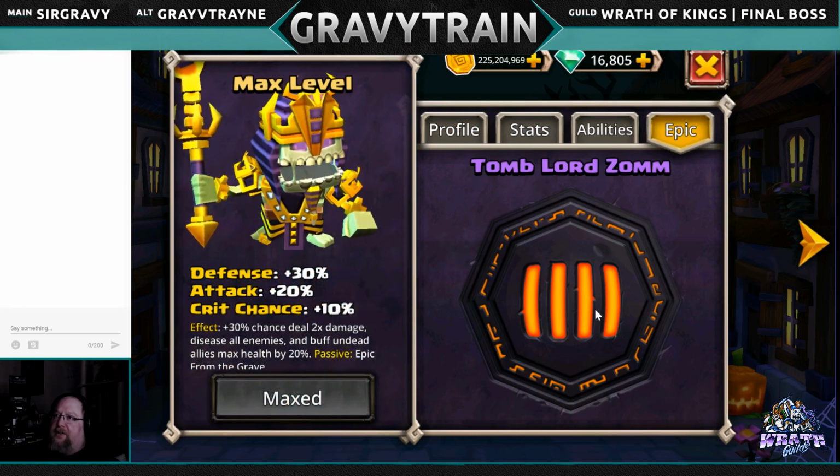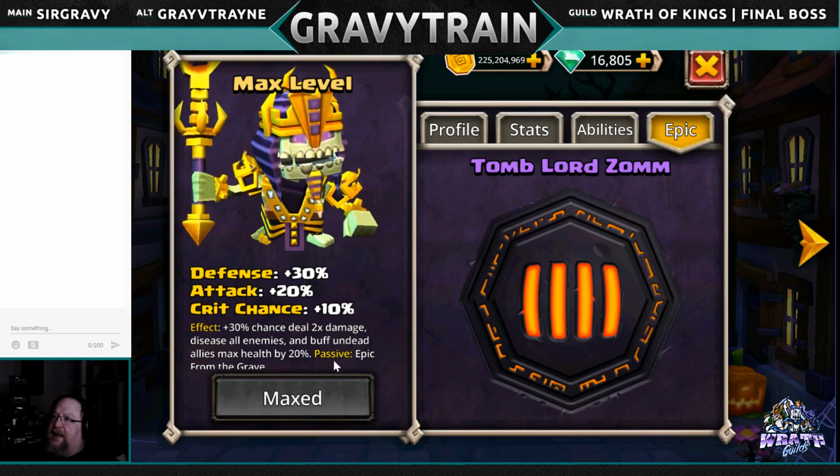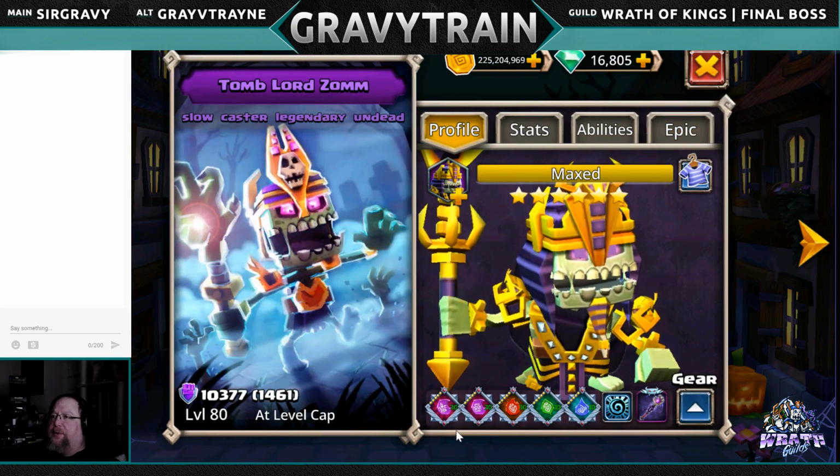Zomm does have an epic that gives him 30% defense, 20% attack, 10% crit chance, and a passive chance to do 2x damage, disease all enemies, and buff all undead allies' max health by 20%, which is a pretty sizable buff. And passive, he gets epic from the grave, and we will look at that when we get into his passives.